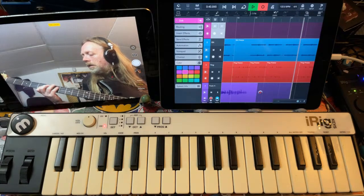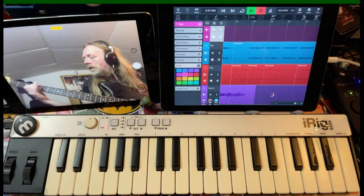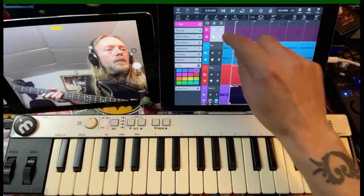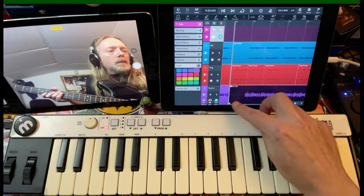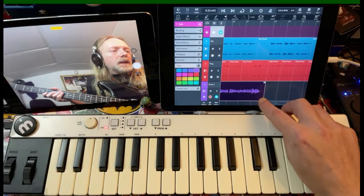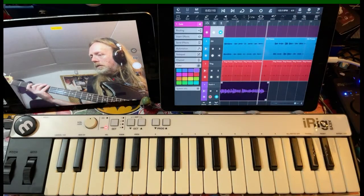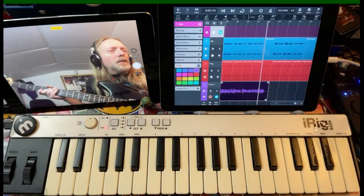Okay, I think that was okay. And now for the last part. If I had a bit more time, I'd probably do the variation, but as it is, I'm just going to record it as we played it before, if I can remember. Sounds like a Motown kind of a, maybe a soul track or something.